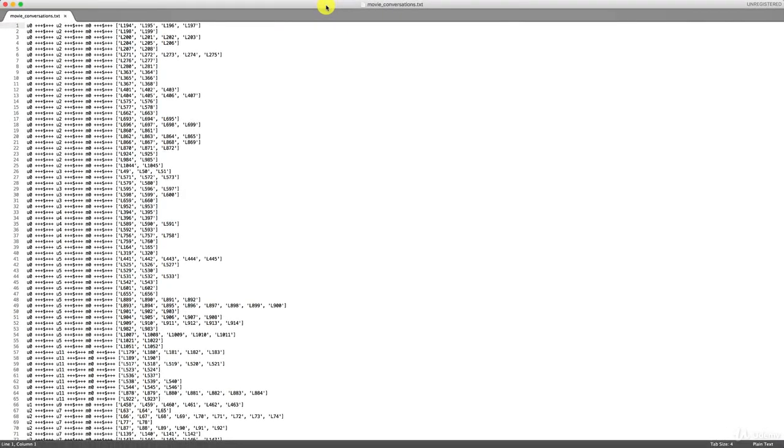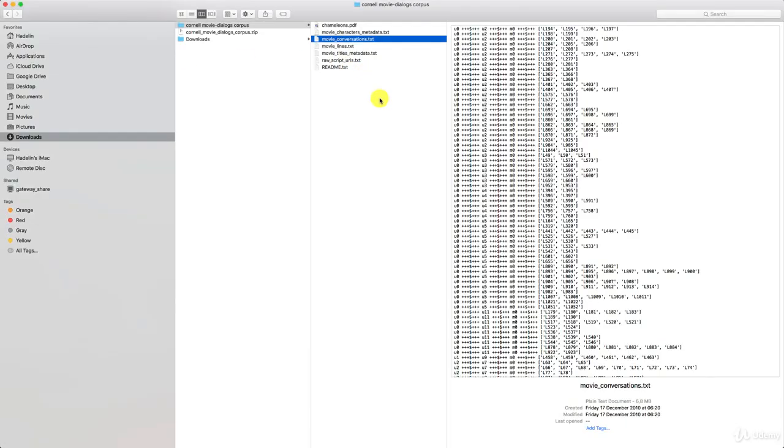And there we go. So as you can see, it's almost the same, except that this time we don't have the lines, we have the conversations. Each row of this dataset corresponds to one single conversation. So as you can see, in each conversation we have several lines, and these lines in one same conversation are all the lines composing the conversation. And this is important because the previous dataset didn't somehow separate the conversation, so we need this dataset to make sure we distinguish the different conversations on which our chatbot will be trained. All right, so let's close this, and therefore that's all we need.